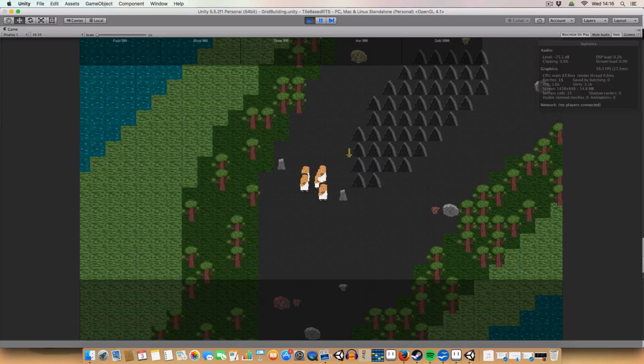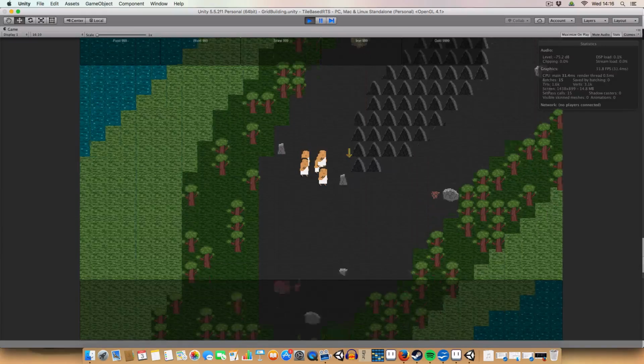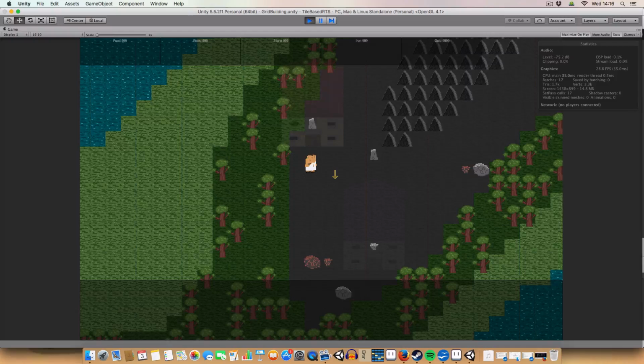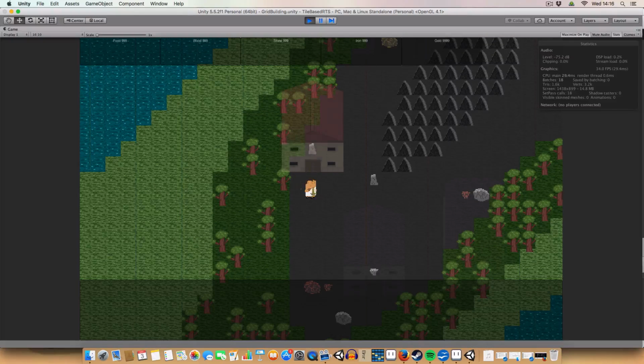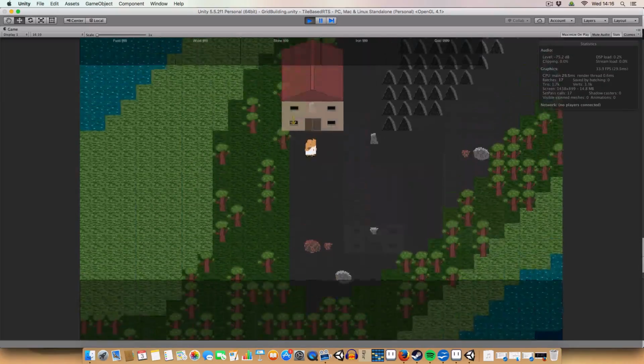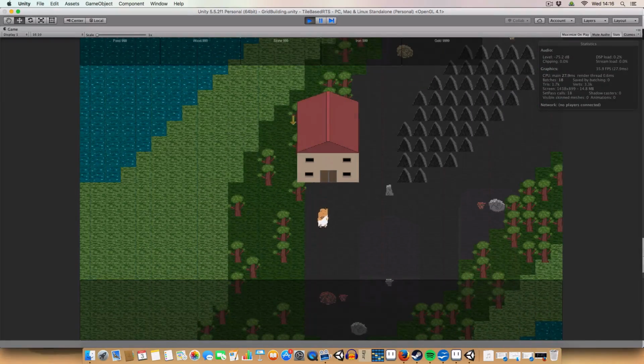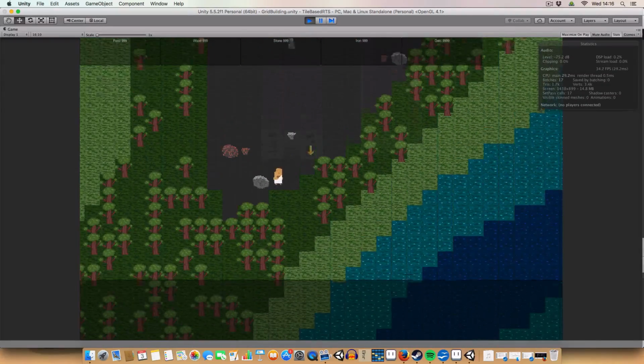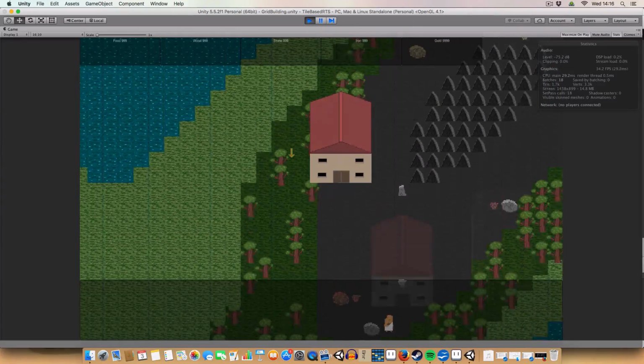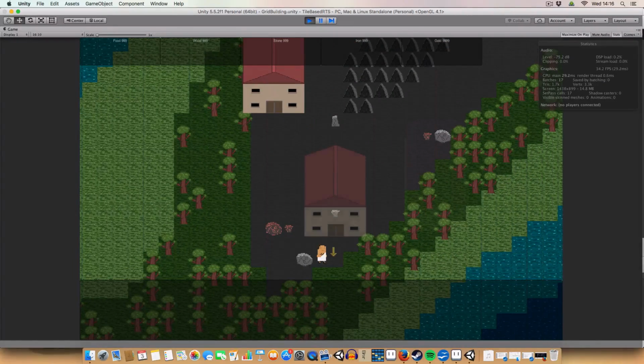Today we're going to be expanding upon the location finding algorithm for buildings we did last time, and working in AI so that we can have builders build buildings at those locations that we found. I'll just give you a quick demo here. If I press I, these AI workers will start building a building, and then they will move on to the next building. There's 4 buildings in total that I've got in the game at the moment, so they'll build one of each.